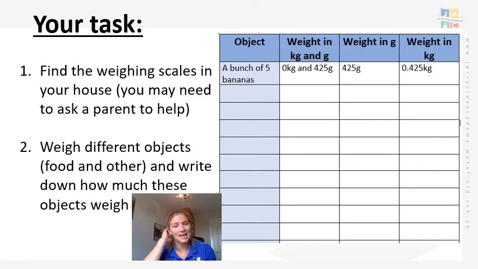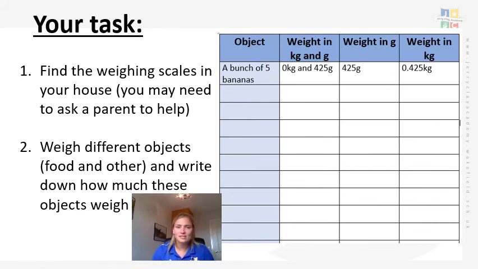So your task today is to find your weighing scales in your house. Hopefully you'll all have some sort of weighing scales, whether this is in the kitchen to do some baking with, or the weighing scales for if you were to stand on them to weigh yourselves. So you might need to ask a parent to help you to find the scales so that you can have a go at doing this. I have put this sheet on Seesaw, so you can use this as an example. Alternatively, you can come up with your own sheet as well.